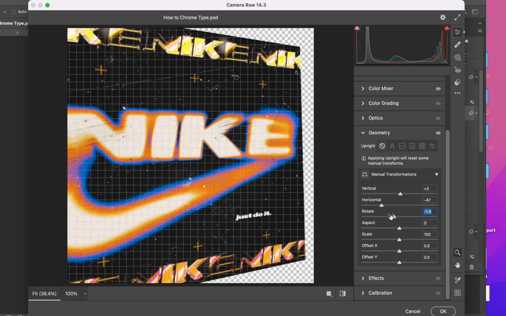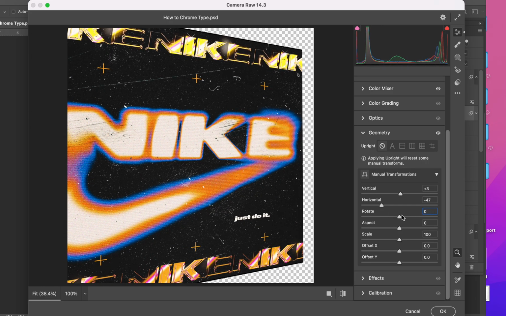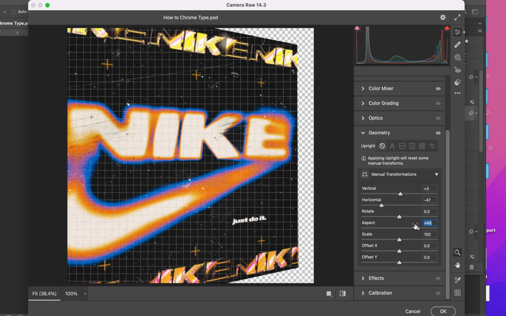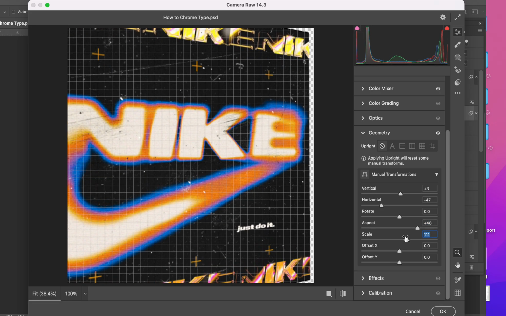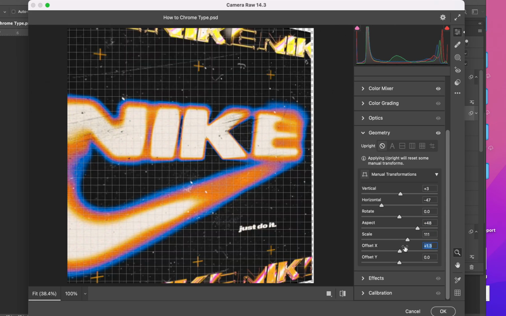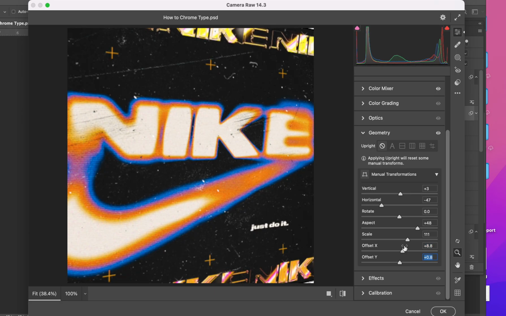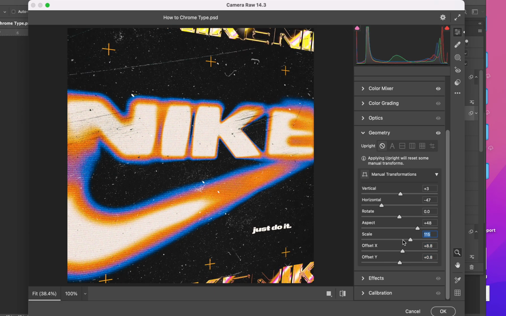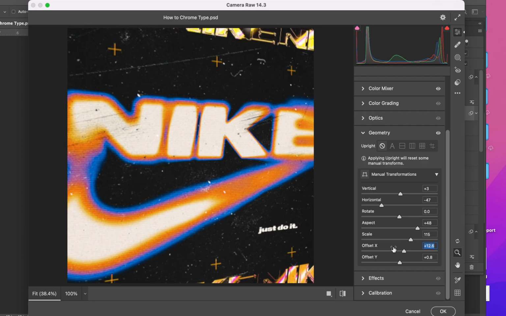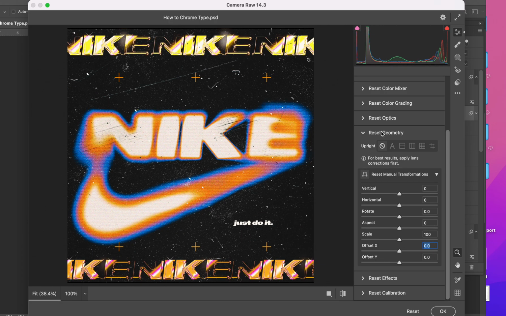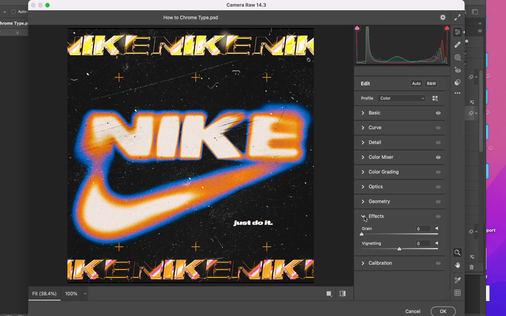You can rotate it with the rotate, obviously. Aspect, it's going to change its aspect. Wider, flatter, scale, how big it is. And then the X, you can move it that way, and the Y offset that way as well. So yeah, you can have some fun with this. Not something we're going to do here for our project though, but just so you know what it's doing.